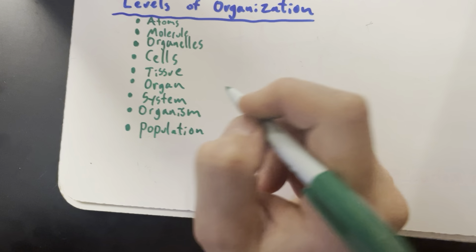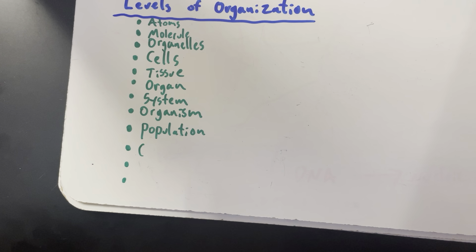Two more, well, 2 or 3 more. Next up is where we have a group of different populations or a group of different species, each with their own population. Any idea what that is called? They're all living together in the same area, so therefore they're a community, yes.